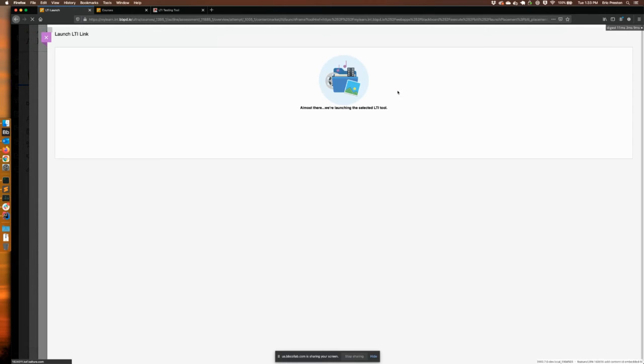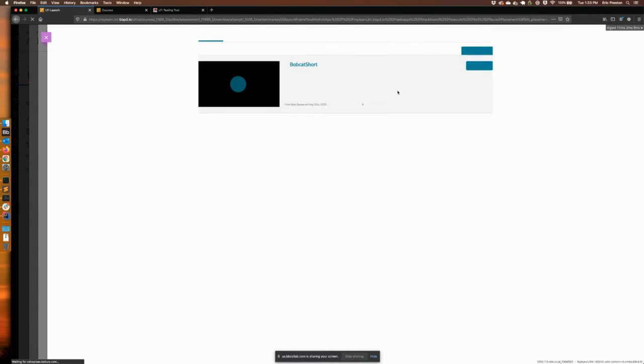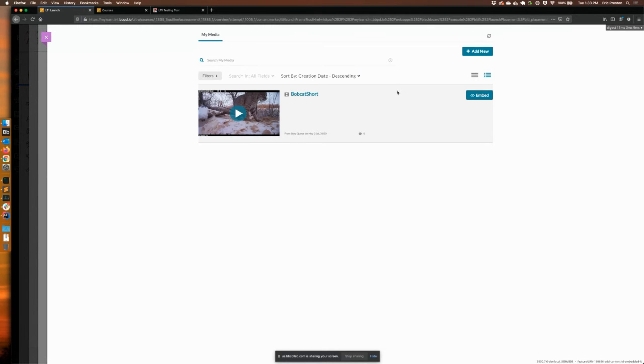It launches the Kaltura tool in a peek panel, which fundamentally is an iframe inside a div. So this is the Kaltura user interface, and I've got my library of videos. It's my media in Kaltura, and I've got my bobcat video that I've already created. I created it a while ago.